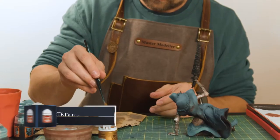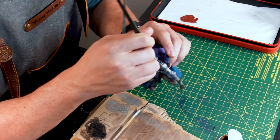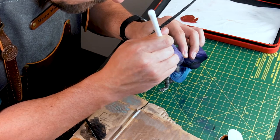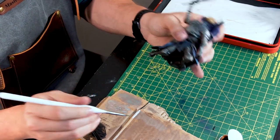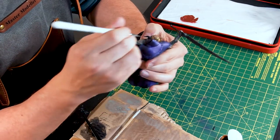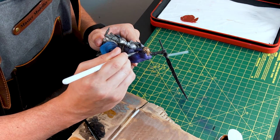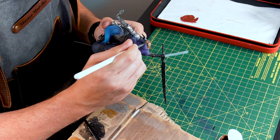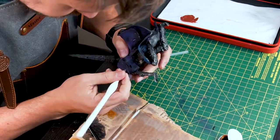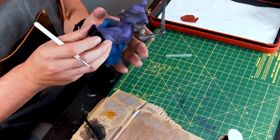The crown looks more golden than the rest of his armour from reference pictures I've dug up online, so I'm going to be using a base of Retributor Armour. I'll also be using this same paint to add some edge detailing to Lothric's cloak, as he appears to have golden decals on it. Apparently once their souls were fused together, Lorian could not die unless Lothric did, which makes sense in the game — Lothric can keep reviving Lorian over and over until you finally kill him, finally letting them both die.